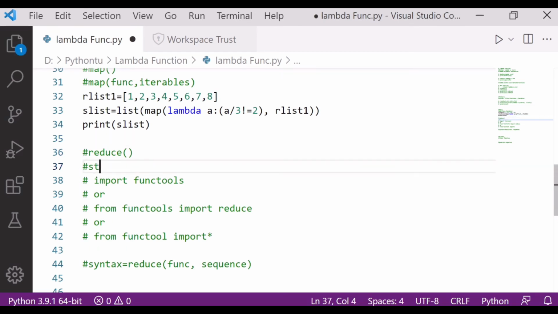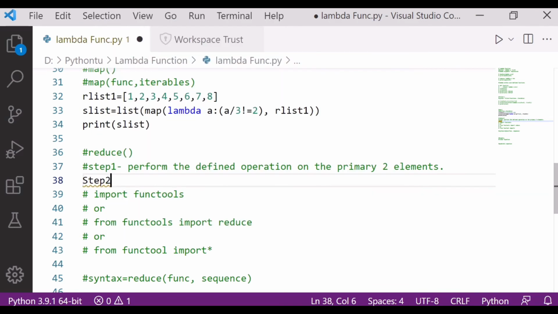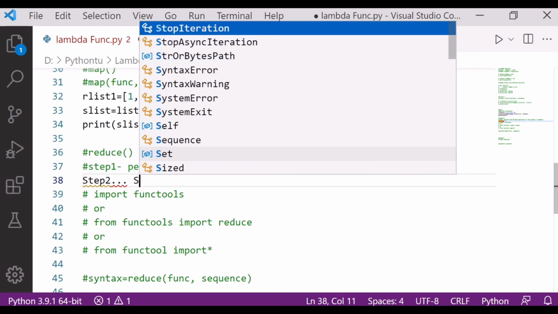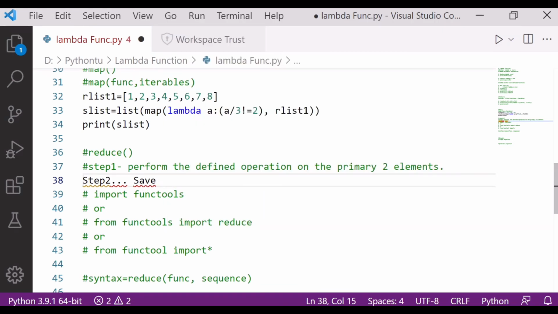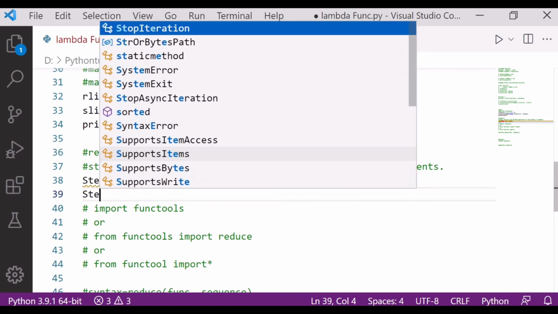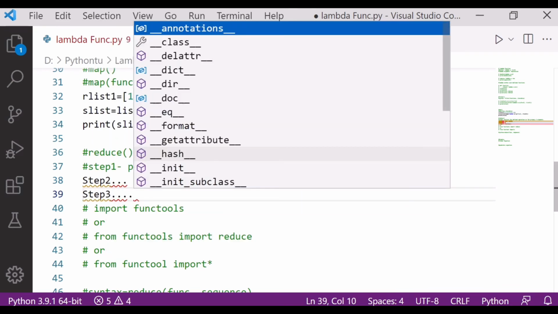Step 1: perform the defined operation on the primary 2 elements. Step 2: save the result.